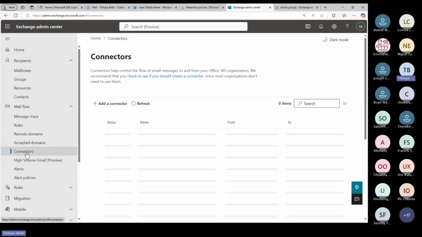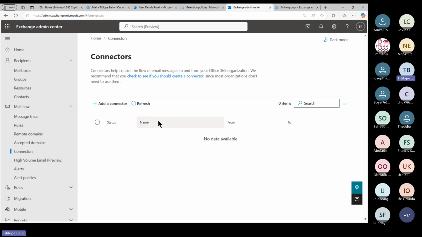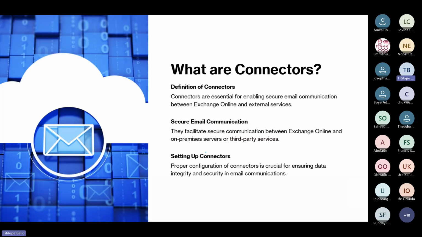If I click connectors, you should notice that no connector exists here, yet we can send mail in and out of this organization without a connector, because we do not need at this time a special case that will warrant us to create one.